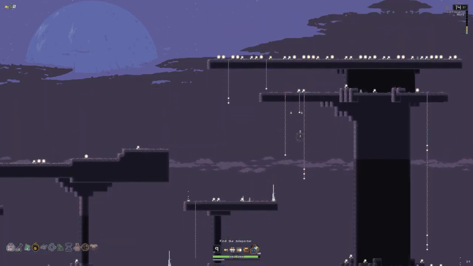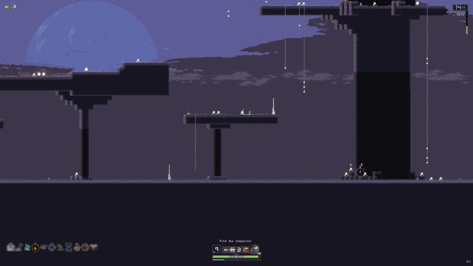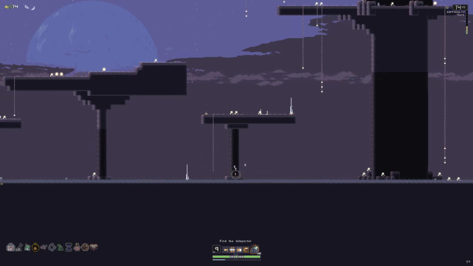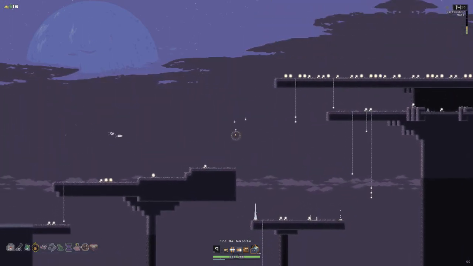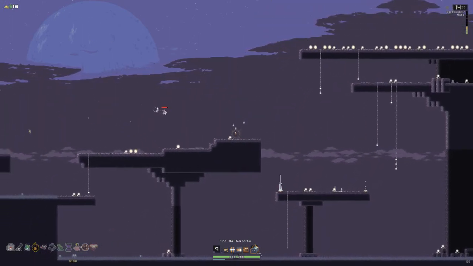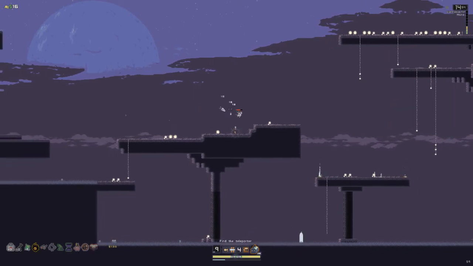Ow. Those are not platforms. Canister. Okay, that's health. Where are the enemies? I'm paranoid now because of having such a good start to a run. Oh, lovely. The jellyfish are tanky now.